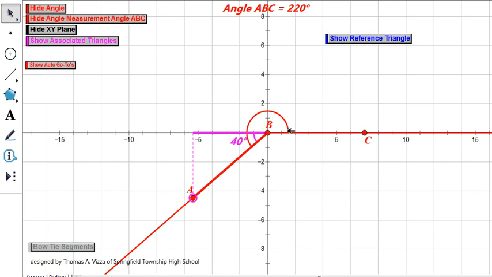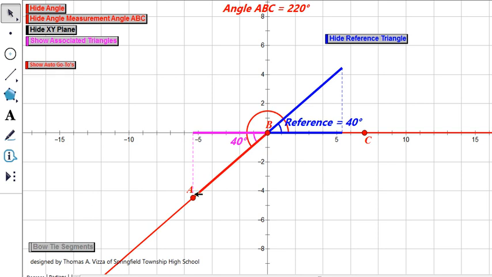Again, if you notice where the mouse is, I'm tracing the rotation of the angle that's in standard position here, with this red tick marker. So we have a 220 degree angle, which makes sense that the gap between 220 and 180 is just 40 degrees. So the reference angle is in fact 40 degrees.